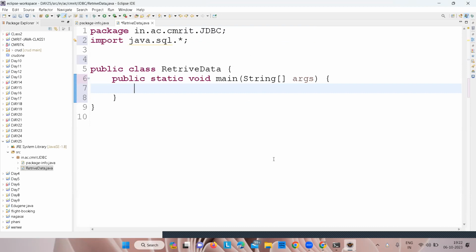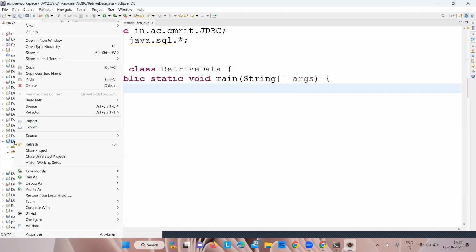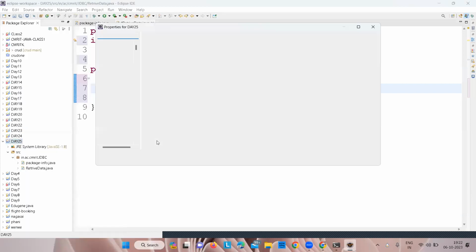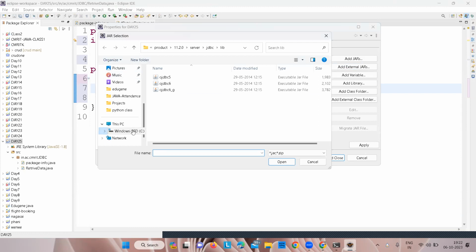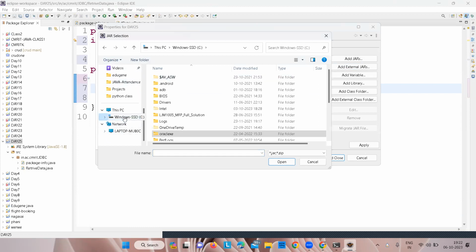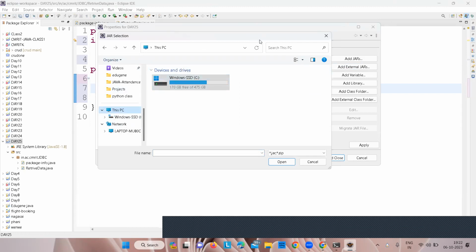For loading the drivers, just right click on your project, go to build path, configure build path. In libraries, say add external library, and I'll be going to the C drive, to the source folder of my database.